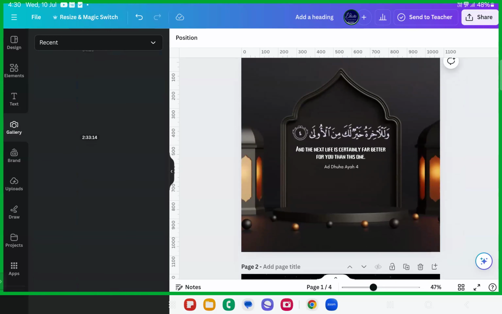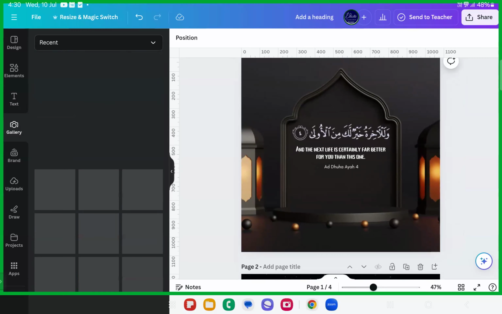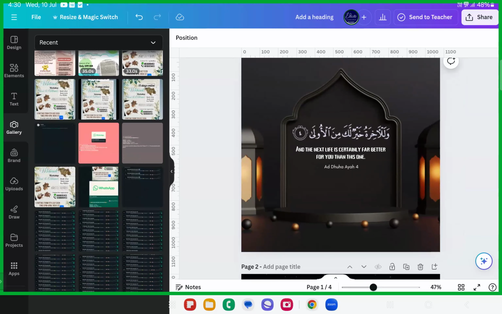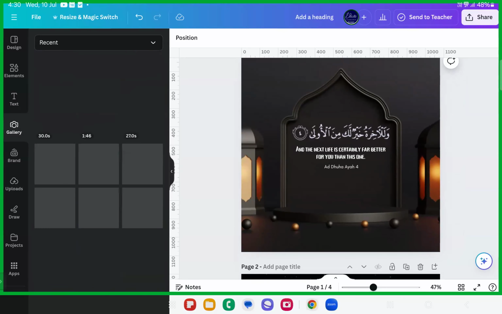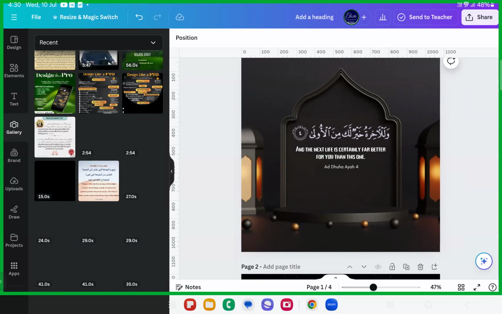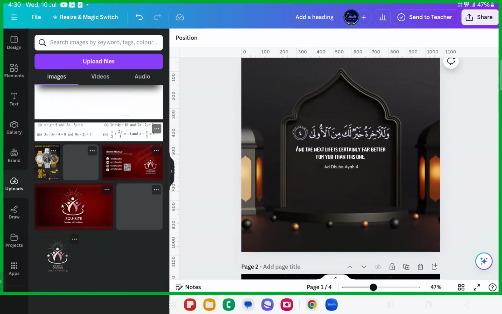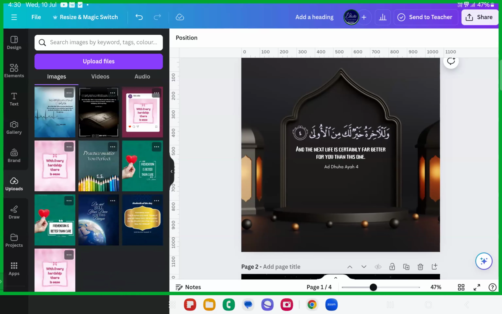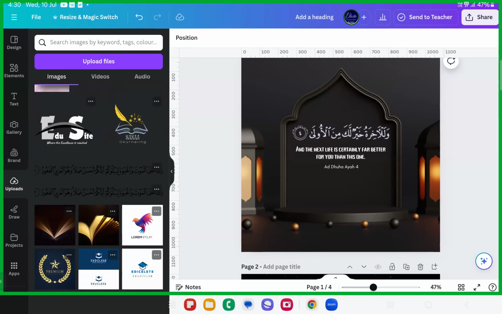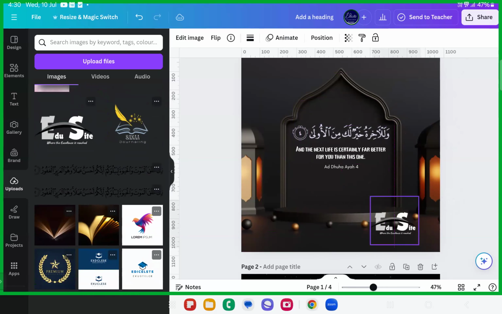We have so many beautiful footages, and the works from the previous batches as well. The logos that were done during the previous sessions, or else probably it is in the uploads. We can just get some of it from our previous batches as well. Someone was journaling, even some sisters were journaling. We could get it from there. Okay, even this EDU-SITE logo is better. We can even get this. We can put it up wherever you like.